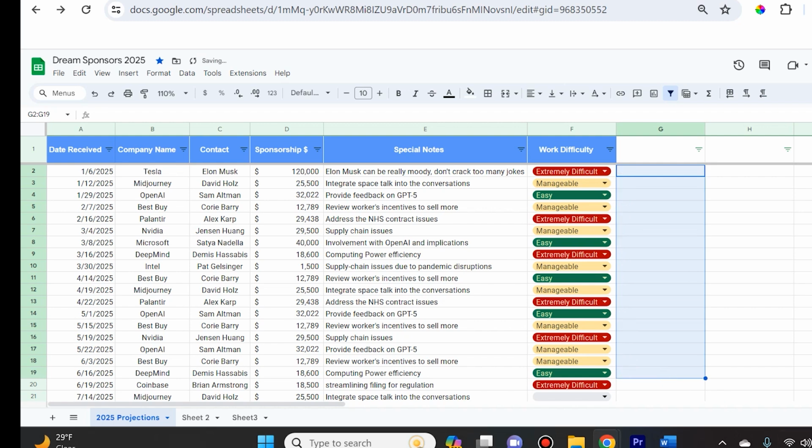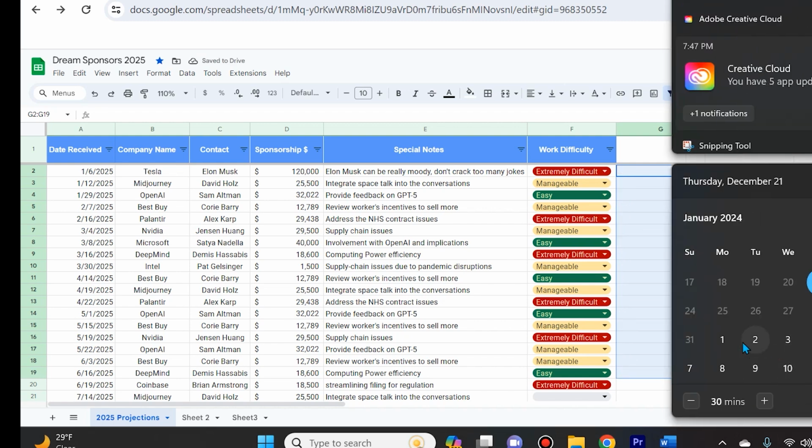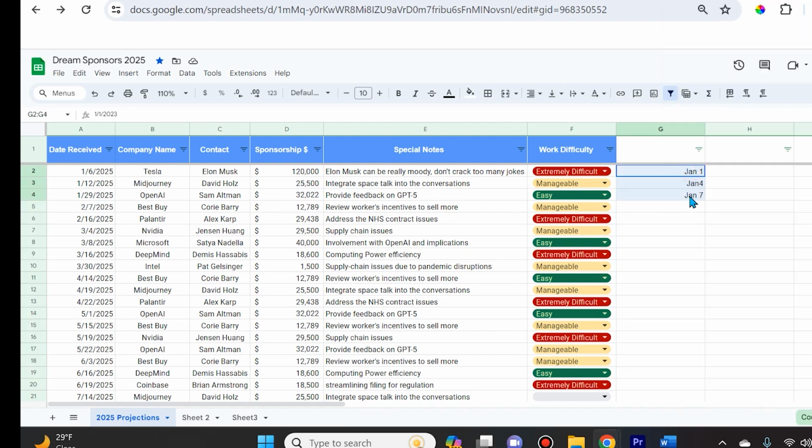For instance, if I look at my calendar here and I go to January 1st, 4th, 7th, all I have to do is select these 3 once I type them in. And if I drag this out, you're going to see that it keeps the pattern: 10, 13, 16. Smart Fill is a little bit cooler than that. So let me show you an example.